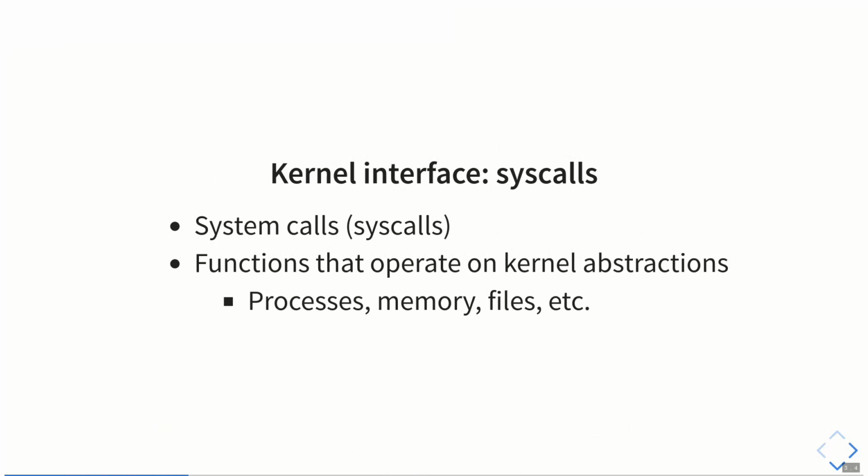If you view the kernel as a library, just like when you call printf, you have this library code that does work for you. You just have to call the function. The kernel works in a similar way from user space. These are the functions that operate on this idealized or abstracted hardware, and they allow you to ask the kernel to give you access to the CPU, memory, files, and other I/O.